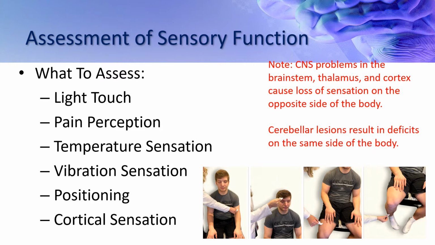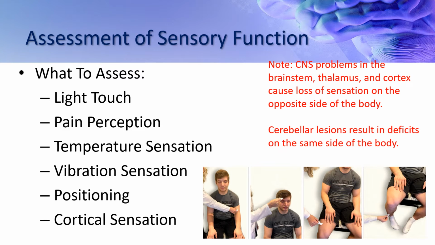And if that is unsuccessful, then you can move on to the painful stimuli. You can break that tongue blade in half and use the sharp end and test their pain sensations with that. But again, if they're able to process light touch, then there wouldn't be any need to move on to the painful stimuli. With a patient whose level of consciousness is more decreased, you may need to test that painful stimuli by maybe pressing on their nail beds or a sternal rub, anything like that.